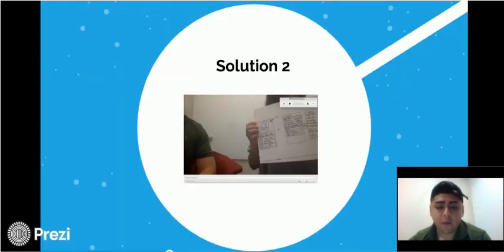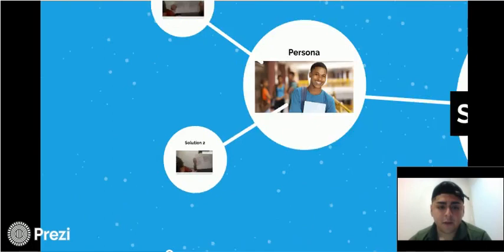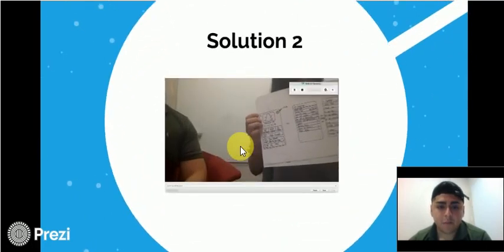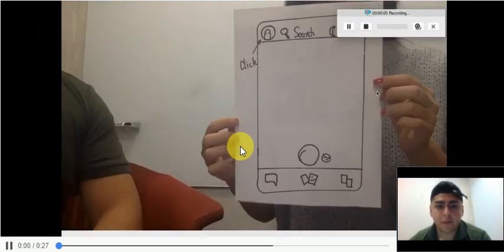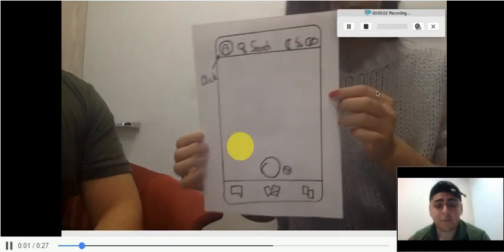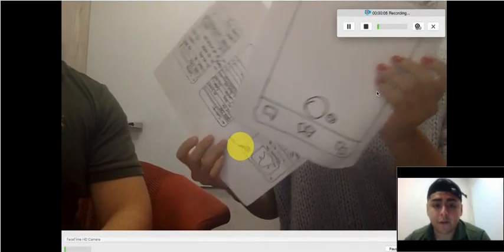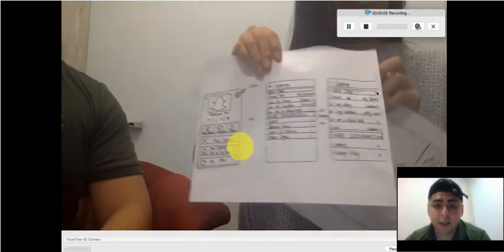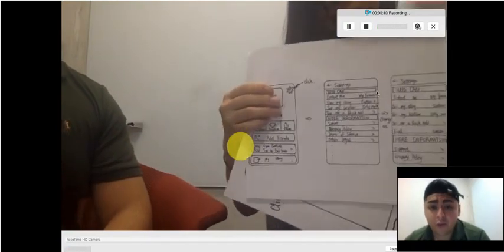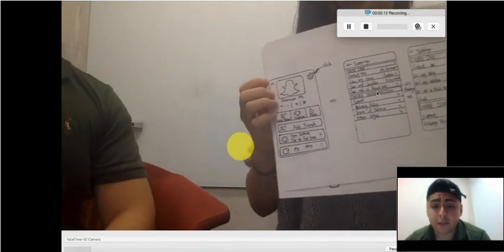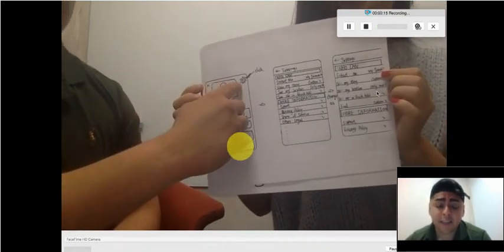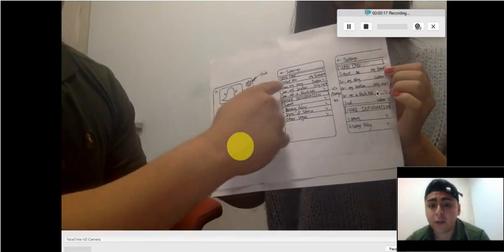Now, for a second solution, we take a little bit of a different approach, but basically building off of the customized feature. So whenever you click on your actual self and you go to your own personal settings, we usually have a setting where you can customize who can see your stories. Well, we basically implemented that to who you want to see in your feed.